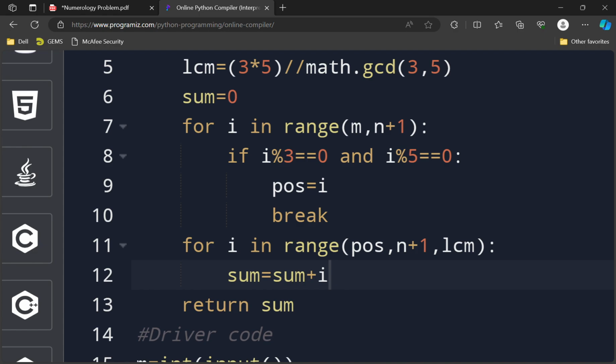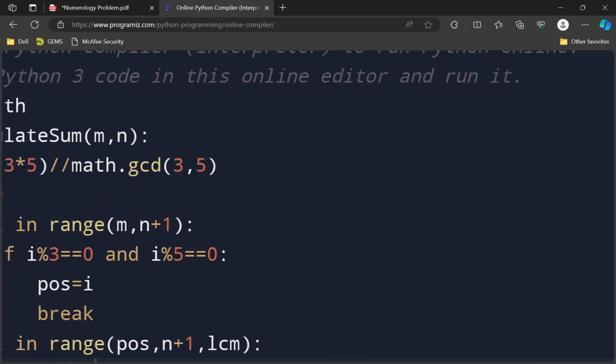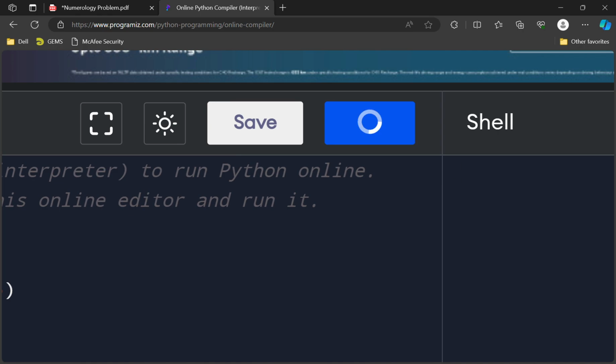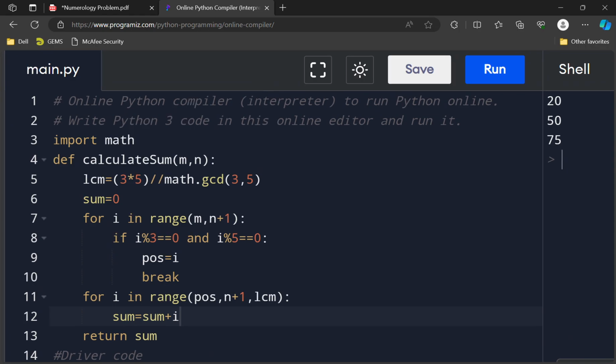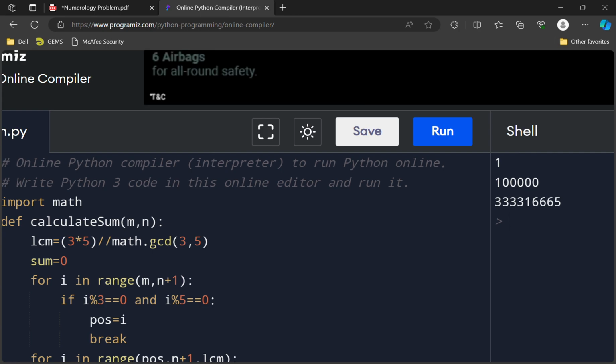Okay. Let me run this again. 20, 50, 75. Yeah, we got it. Okay. Now let me run the same code again for m value 1 and n value 1 lakh, 5 zeros. Yes, this is the value we should get.